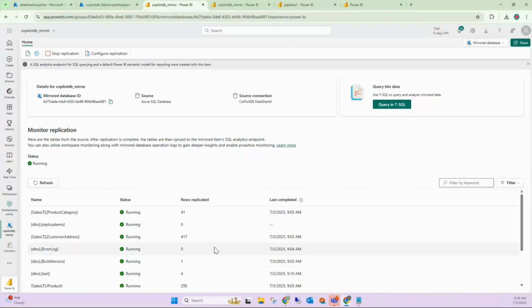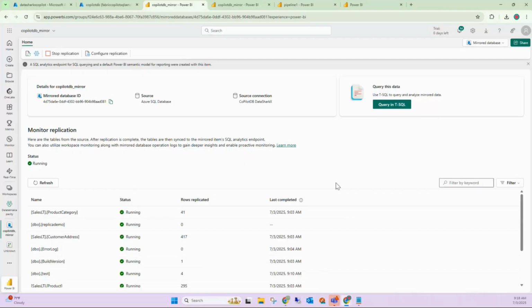So mirror your database. Once it is completely mirrored, pause the capacity. Make some updates in your Azure SQL database. Wait for 15 to 20 minutes. Then resume your capacity. And then come and check whether the replication is happening automatically post you resume the capacity, or do you have to manually resume the replication.